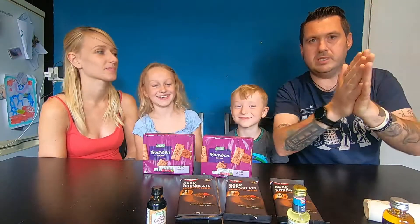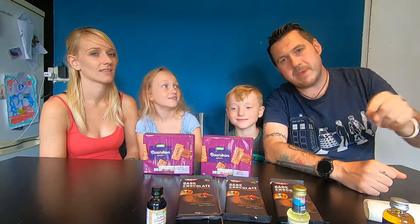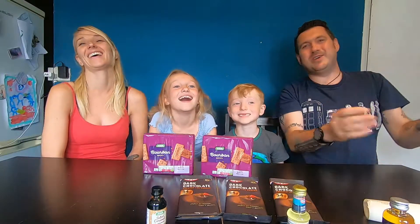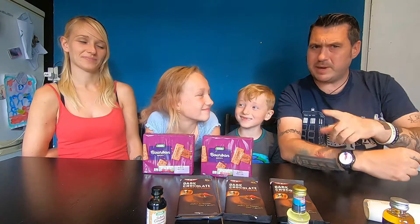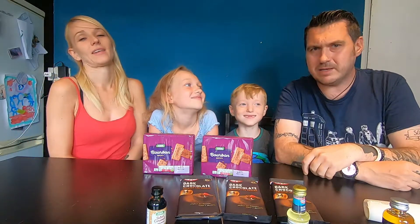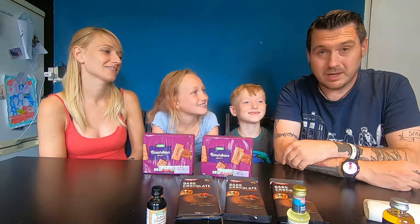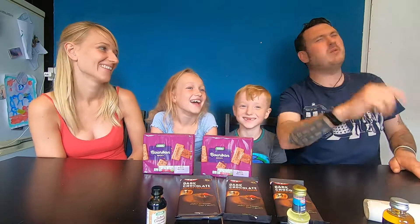That's the main ingredients minus one - one ingredient you must have if you are making a penguin bar, and that's a joke! Flipping over the wrapper it always had the joke on the back - you remember that? I used to love that. So yeah - what do you call a one-handed dinosaur? I don't know, what do you call a one-handed dinosaur? Don't worry, we've got plenty of those coming.